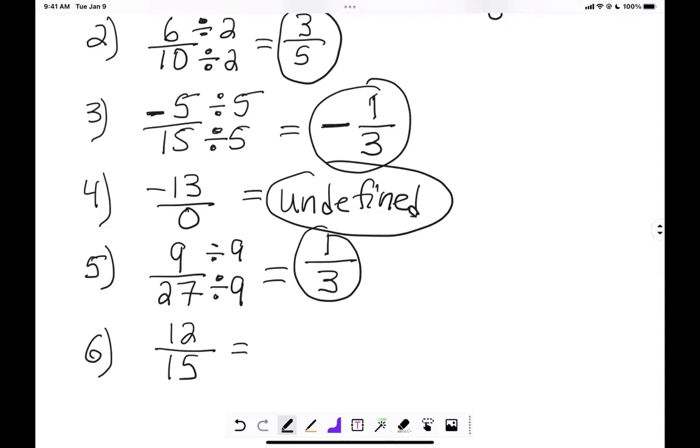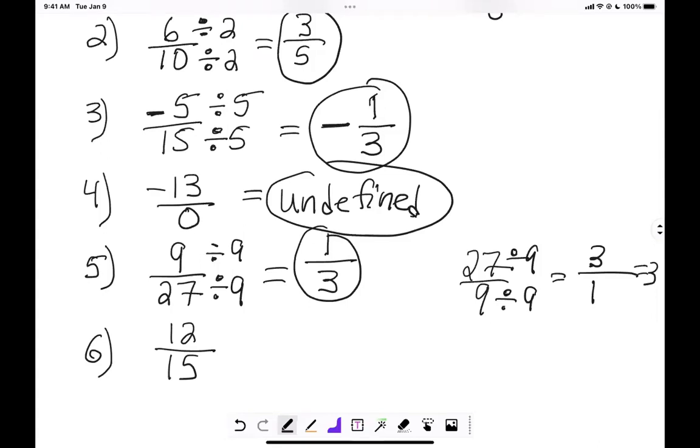What if you get a problem like that and you're dividing both of them by 9 and your answer is just 3? The only reason that particular problem would be 3 is if it was 27 over 9, which is an improper fraction. I would divide this by 9 and divide this by 9, and you have to follow what's your numerator and what's your denominator. So 27 divided by 9 is 3, and 9 divided by 9 is 1, and that would give me the answer of 3 if I simplified.